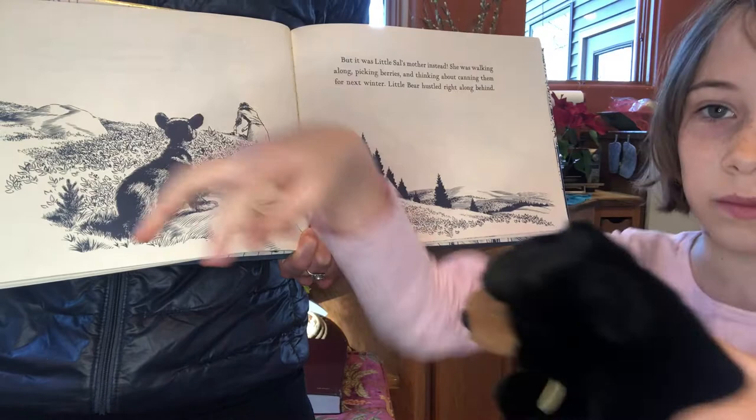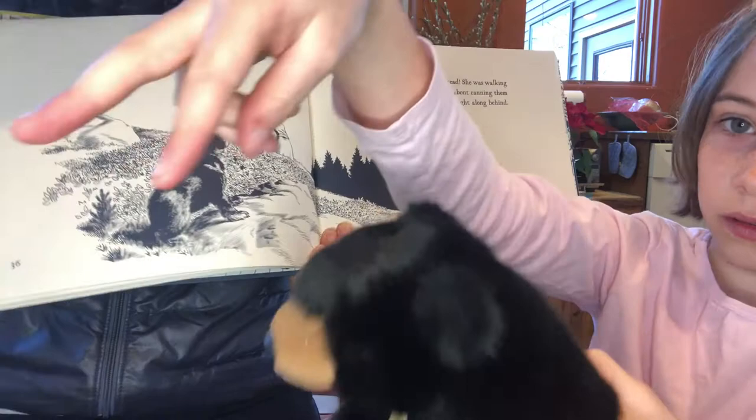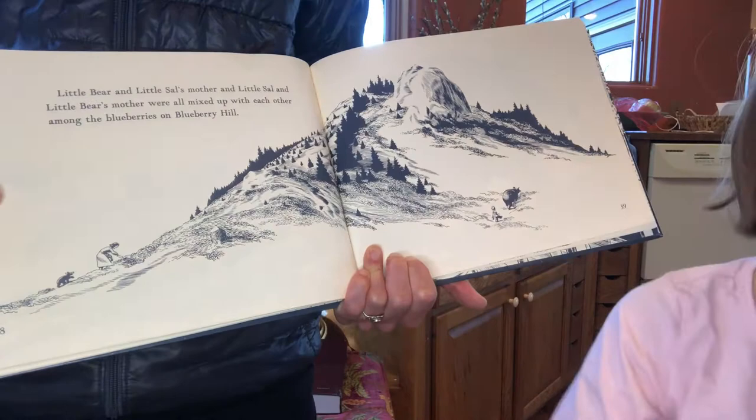She was walking along picking berries and thinking about canning them for next winter. Little Bear hustled right along behind. Little Bear and Little Sal's mother and Little Sal and Little Bear's mother were all mixed up with each other among the blueberries on Blueberry Hill.